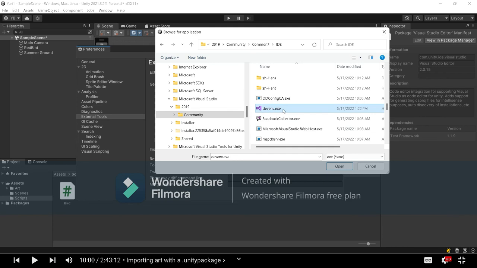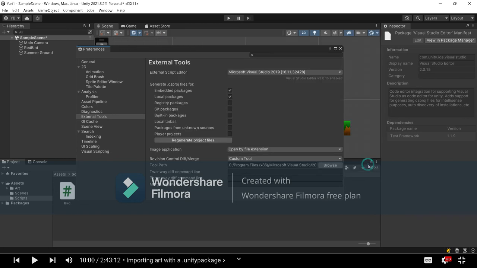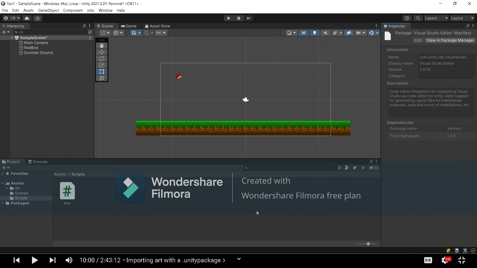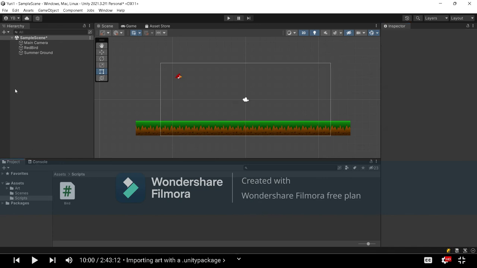This is the core program, the exe program. So that needs to be pointed to here. Okay. And then Regenerate Project Files. This is the one. Click once. You can see it go blue, and close it. That's it. That's all you need to do.